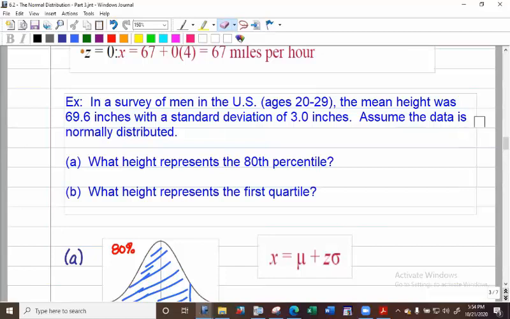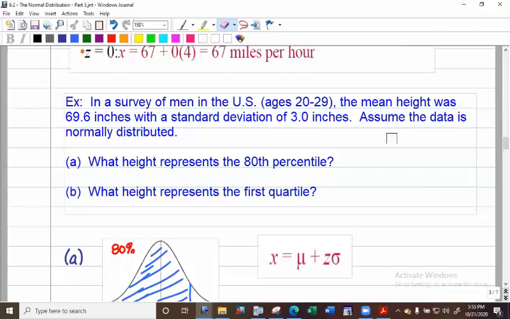But it's obviously based on a sample. You don't have the information for every male in the U.S. That would be a little impossible to collect. But hopefully they got a large enough sample. The larger the sample, the better. And it's important that you diversify your sample too, because you don't want to just collect data that would represent a bunch of professional basketball players or anything like that.